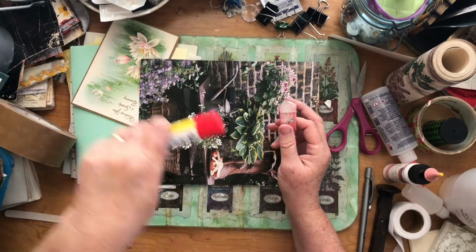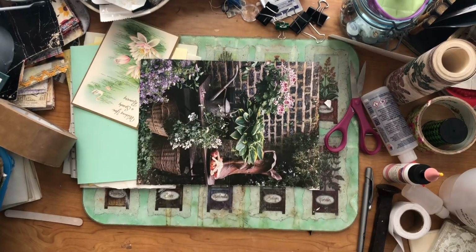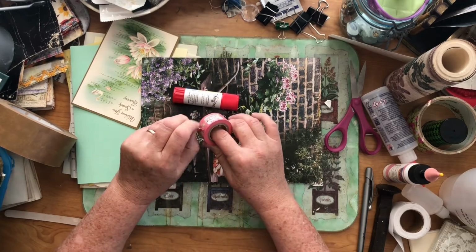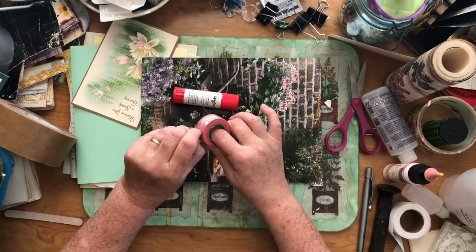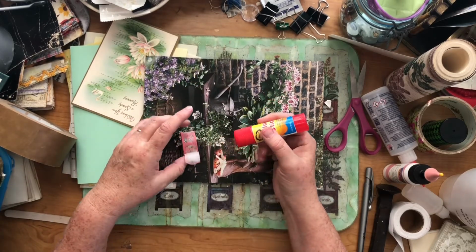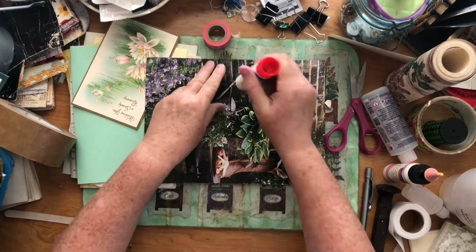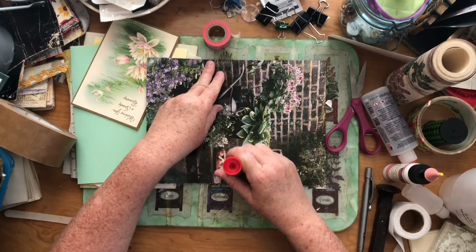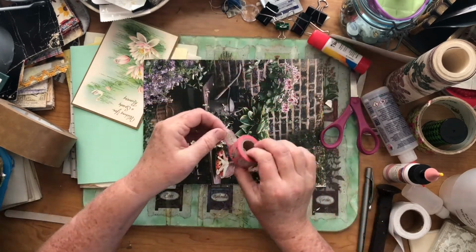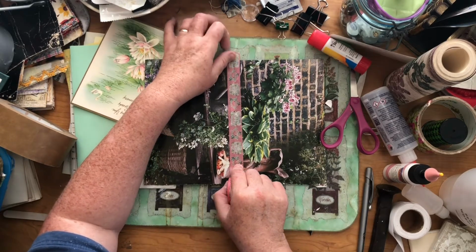I'm looking for glue. Okay, I'm going to pull this back a little bit. There goes the glue. Now, this is something else I can't get straight. So it'll probably be crooked, and I also cannot pull out a piece and get tape or glue on it without making a big mess. So I'm just going to glue my paper. And if I miss the glue, it'll dry clear, so I can kind of see where my crease is. That might help me a little bit.